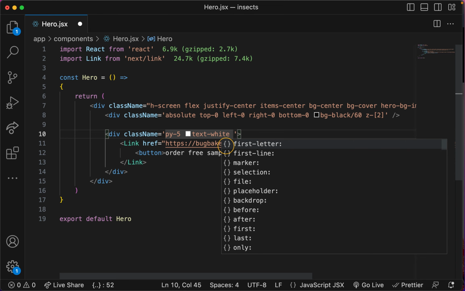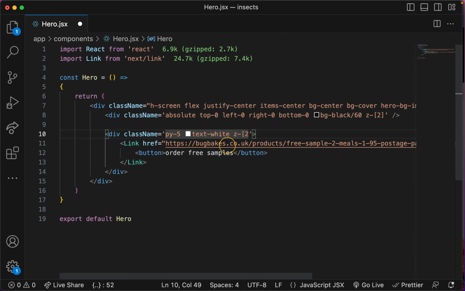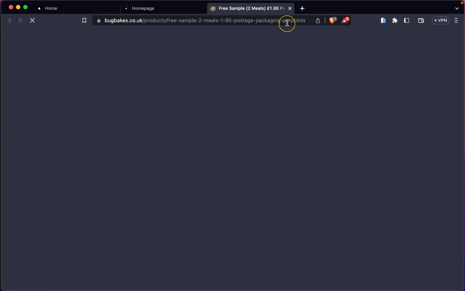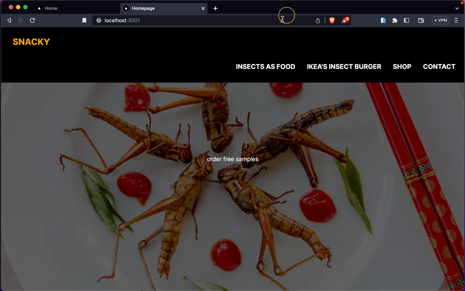Oh, it's the Z index. Okay, I believe it's the Z index, because I gave a Z index. I think it's the Z index. I'm not really sure at this point, to be honest. Let me just, yeah, I guess it was. Yeah, now I can see bottom left when I hover.